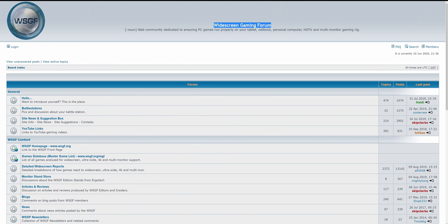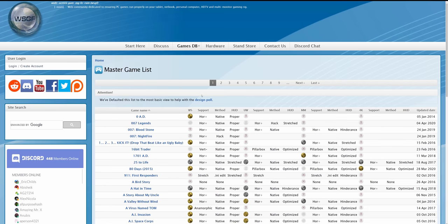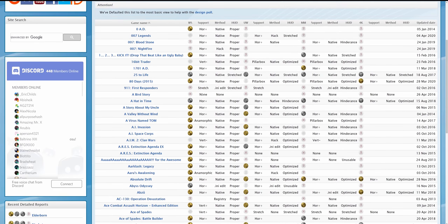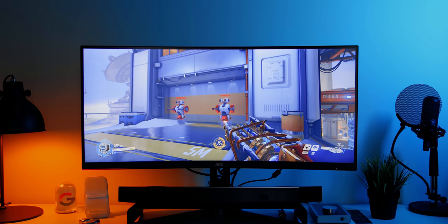I'll leave a link to the site wsgf.org — it's a fantastic forum that walks you through the best optimal settings to take advantage of your 21:9 ultrawide monitor. Unfortunately some games can't be fixed at all. Like Overwatch, some titles apply a vertical crop. Some have said this could be due to preventing competitive advantages, but it's still annoying. I'd highly recommend researching the games you want to play and not just assume it will work automatically on a 21:9 display, because when they work they look amazing — but when they don't, you almost feel like all the money you've invested got wasted.